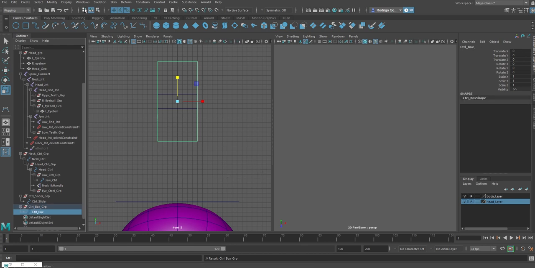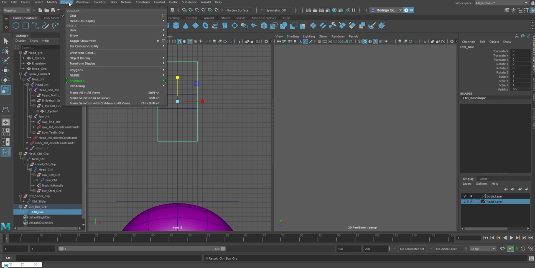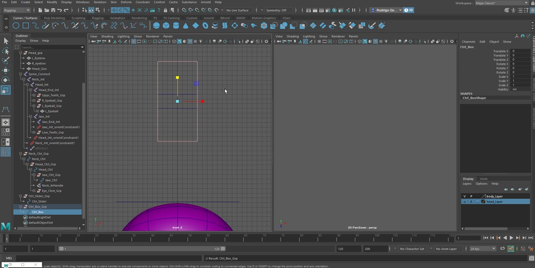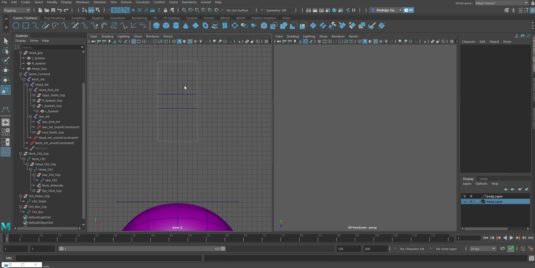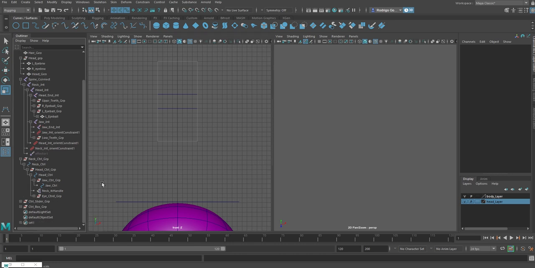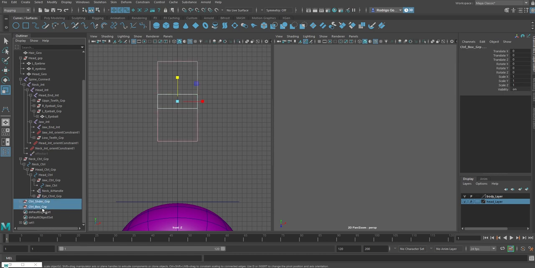I'm going to make it a template. When I say display template, the reason for that is because I need to see it, but I don't need to be able to select it, because the only one that I need to select is this guy. Now I'm going to grab that guy, this second box, this one and this one, and group them all together like that.